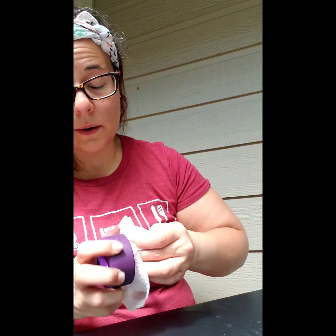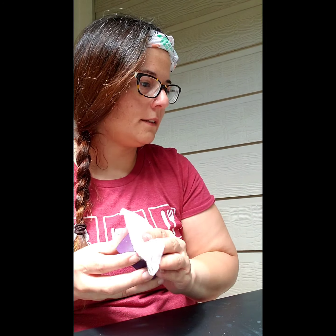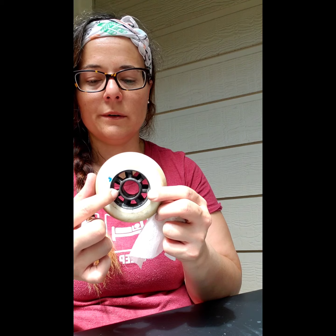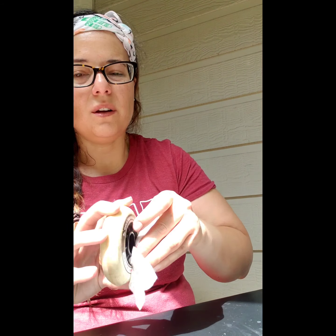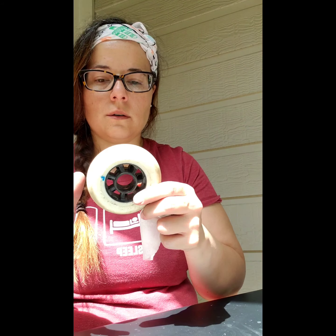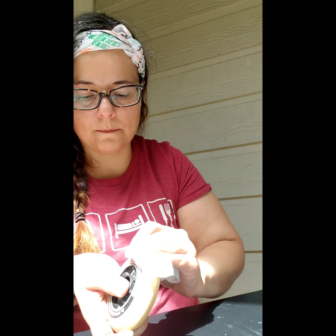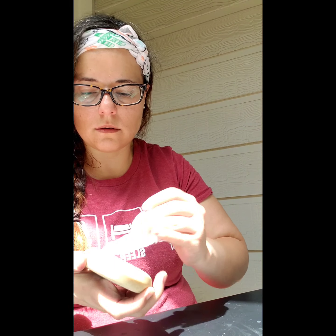Now, I will say cleaning quad wheels is just a tad bit easier than inlines, only because of the way that they're made. Inlines have this extra part, depending on the inlines that you have, and so you have a lot more little crevices and holes. But you don't have to worry too much about those because your bearings will go in here. So if this is dirty, we're not stressing our life away, but I do want to make sure that we get some of the stuff that's on our wheels out. Every once in a while you even get a little metal piece that sort of lodges itself in the wheels.